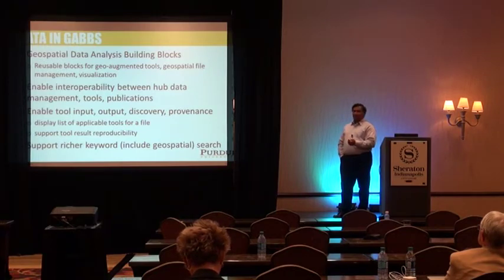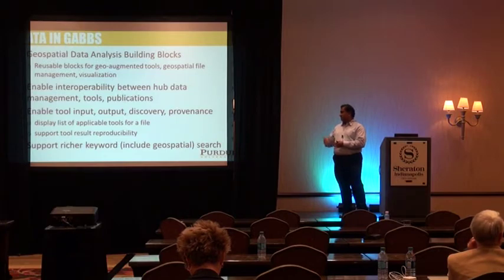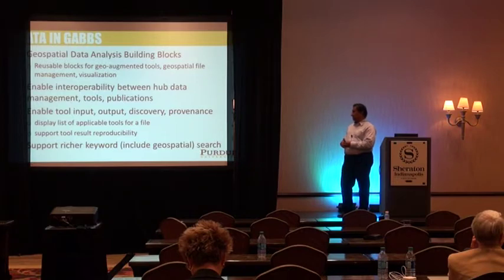So if you're storing tool output data back into iData, how do you ensure that you have all the information that you need? For example, one big thing in tool outputs is that you want to be able to reproduce that result. So if you have different researchers coming together and someone has produced a tool output by running a simulation tool, you want to be able to reproduce that result. So you want to have as much metadata as possible with the tool output files stored back into iData. And again, with the theme of GABS, you want to be able to support geospatial search for your data files. So you want to have geolocations and then search across those locations.